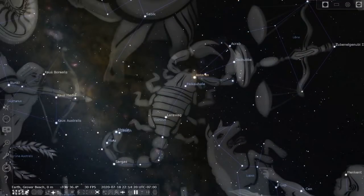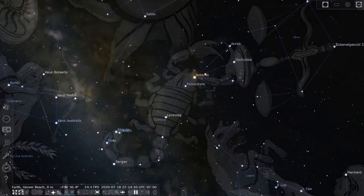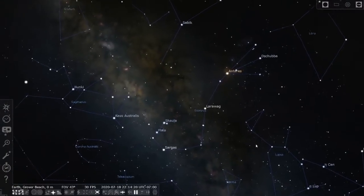Go for it. Yeah, there are all sorts of legends going way back. I remember seeing a carving of the zodiac out of Egypt that goes back 5,000, 6,000 years. It goes all the way back to before the pyramids, and they still had the scorpion there. Almost every society had their legends. But the one for the Greeks starts with Orion, though Achilles is sometimes used rather than Orion. He did some bragging about what a great hunter he was, and eventually got under the skin of the gods. So they sent a scorpion to sting him in the heel. And, of course, he died.